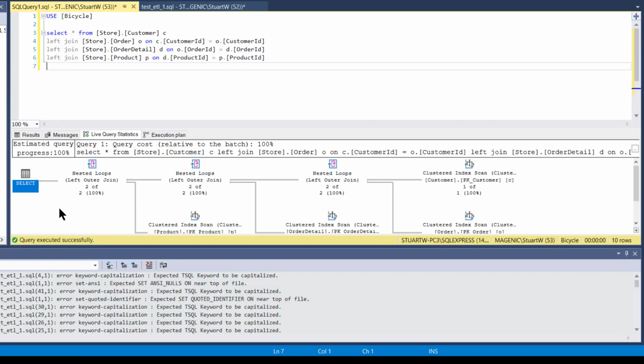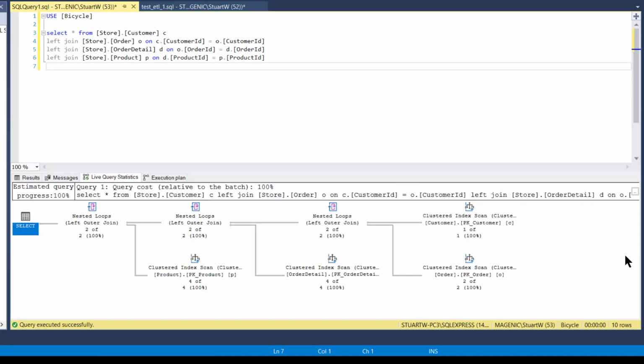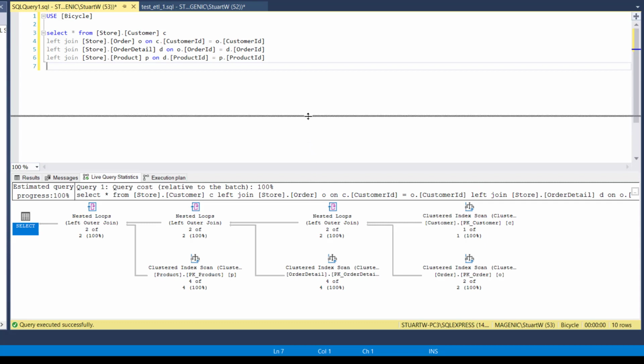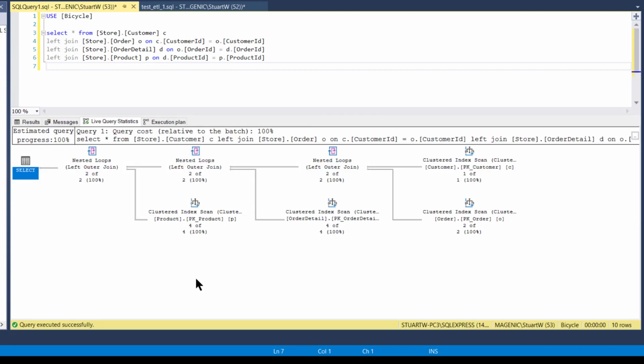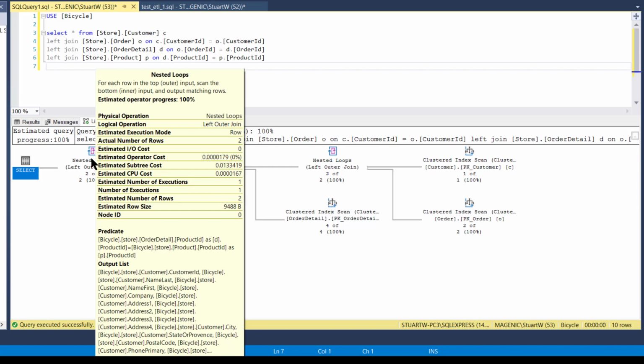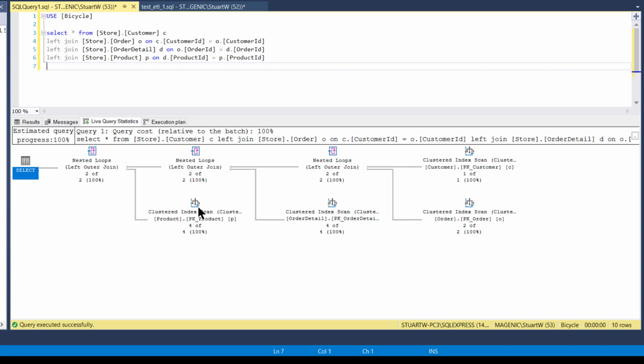So now you see that we have a slightly more ornate query plan. I'm going to open this up a little so it's easier to read. I wanted to point out a feature that many people miss: if you float the mouse over a step, it tells you a lot of interesting things about that particular step. In understanding each of the steps and where time is spent, you can see that we have some nice efficiencies, and that we're using a clustered index scan. Why? Because we're doing it on the primary key of the table.